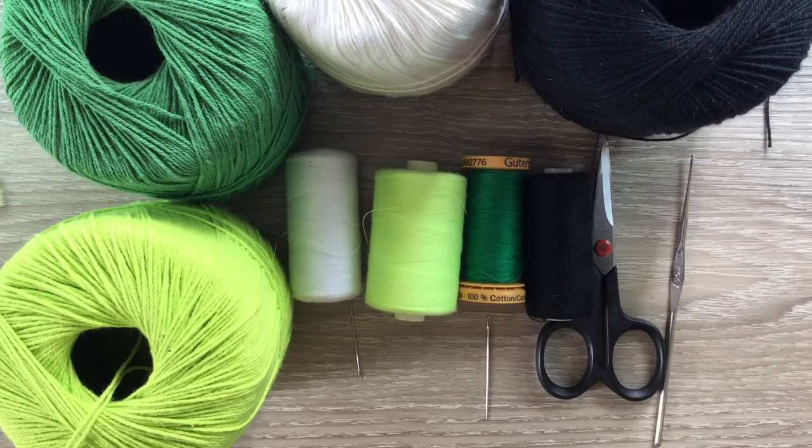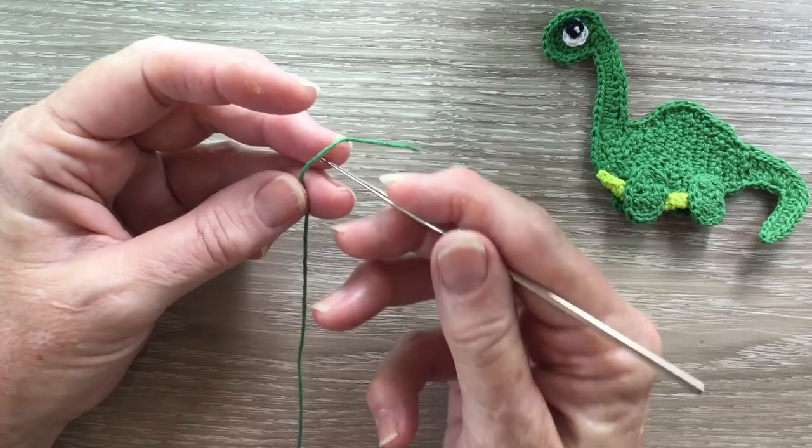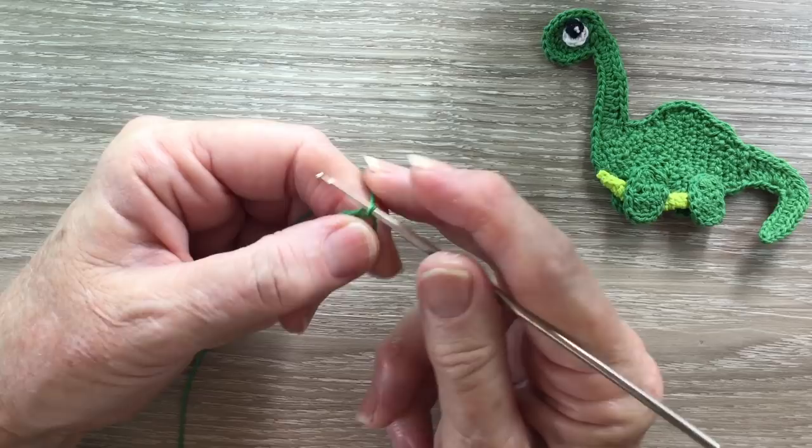So using my main colour, my darker green, I'm going to make a magic loop. For a magic loop or a magic circle, I put my hook on the yarn and bring the short end over the hook. And then take the longer end over the short end. Put my yarn around the hook and bring the hook with the yarn through the circle. And that's my magic loop.